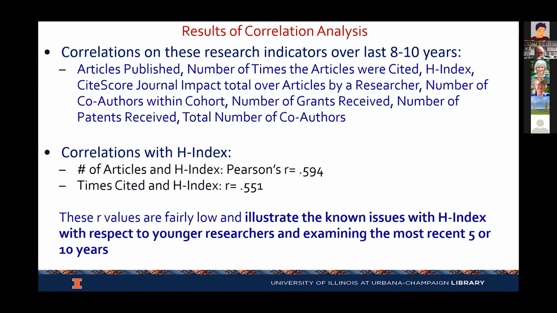Unfortunately, well, fortunately, this does illustrate the known issue with younger faculty researchers and how the H index is unfair to them, because they don't have the breadth of research for the higher citations in order to measure the H index when they have less than 5 or 10 years of experience.